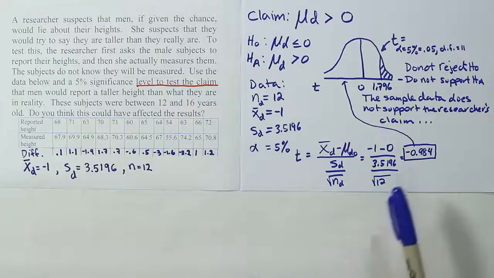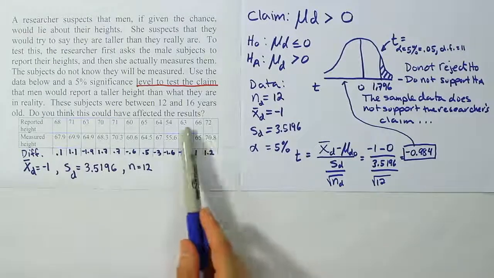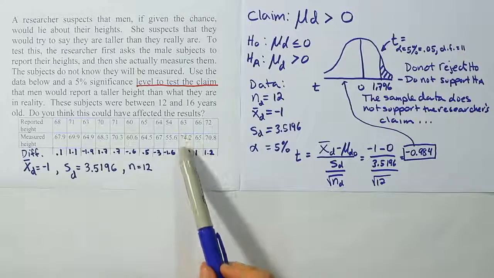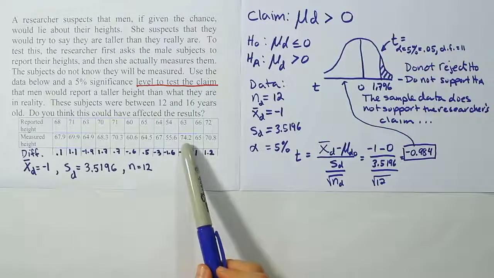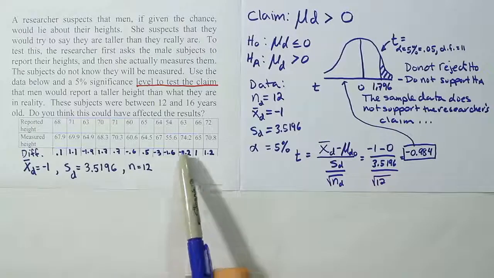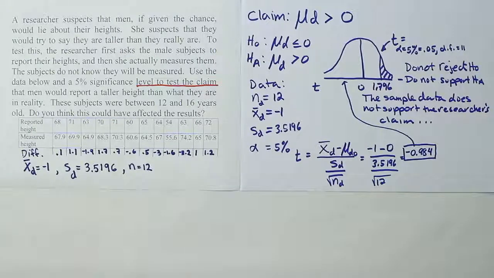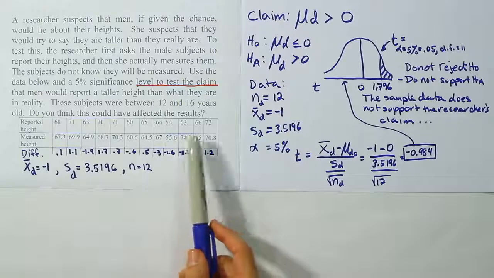But you can see this researcher was way off the mark. Another thing that stands out in the data to me is this value here. If you were a researcher in the field, you might want to double check this number to see if somebody recorded it inaccurately. It seems like there's quite a difference here between the reported height and the actual measured height, and you notice that this value will have a very large effect on the overall sample mean that we get, because obviously it's a very huge value compared to the other numbers in the list, and it shows that the person here is actually underreporting their height by almost a foot, right?